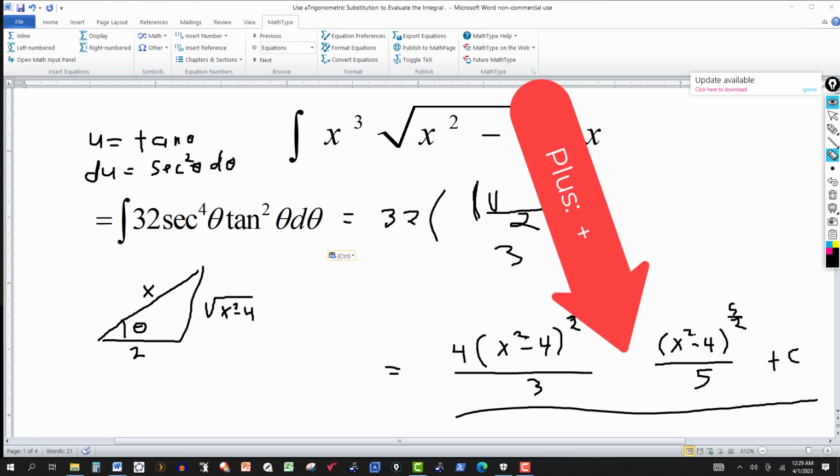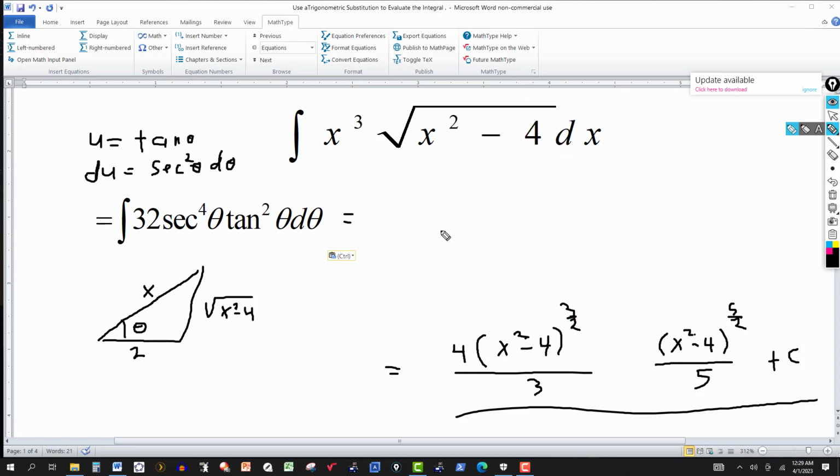I'm using a textbook for the course that I teach. So instead of leaving it like that, which you can leave it in this form, that's the answer, I'm going to factor out an x squared minus 4 to the 3/2 power. So I'm going to take my next step up here, so I don't have to scroll down, because this won't stay stationary here. So this will be x squared minus 4 to the 3/2.